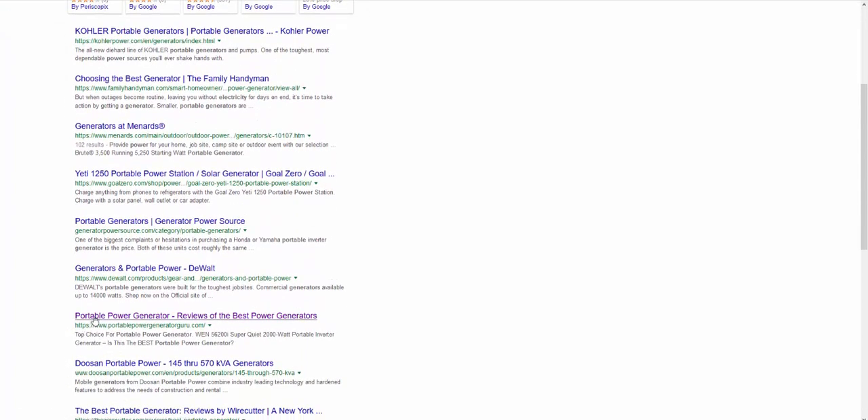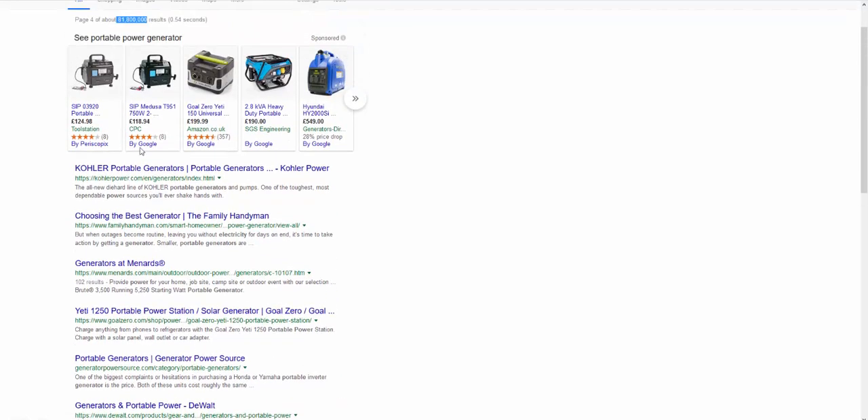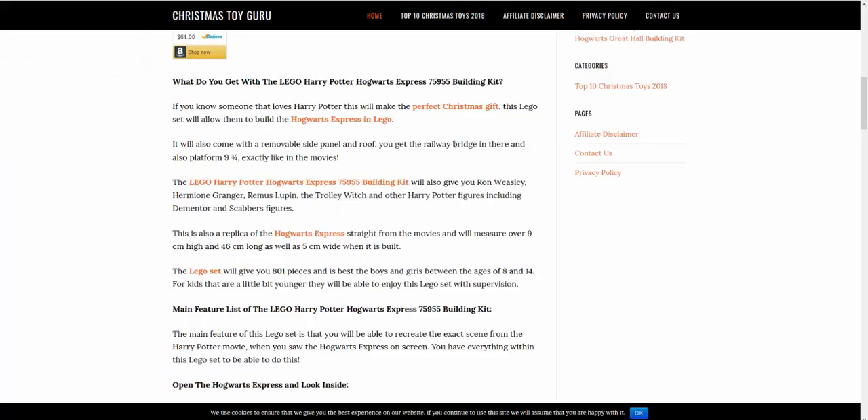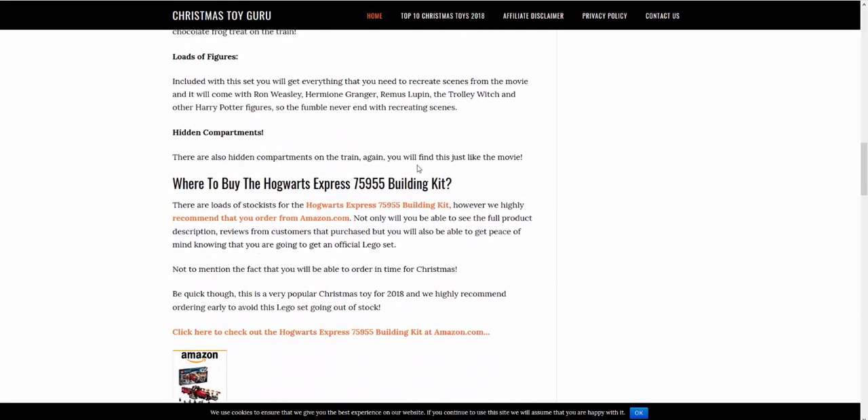The site is creeping up — yes, it's on page four, but it's got about 20 pieces of content. Not that much, to get ranked on an 81-million competing-results key phrase, and it's already receiving traffic from that phrase. So many searches for 'portable power generator' — the site's starting to creep up. The reason I'm showing you this in a different niche is to really hammer home: there's no way past the content.